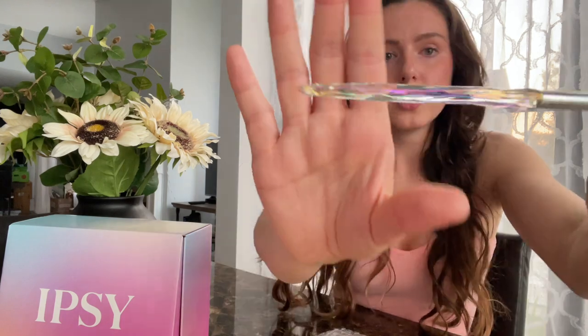I've gotten a Seraphine Botanical eyeliner before and I really liked it. We have got a face brush. This is a blending brush in B9 by Toy Factory. It's a cute handle, super pretty. And then the brush, I will say the brush got kind of squished in the package. Not the biggest fan of that. However, the bristles feel very, very soft. Really nice. Although some of the bristles are kind of bending out because of the packaging.